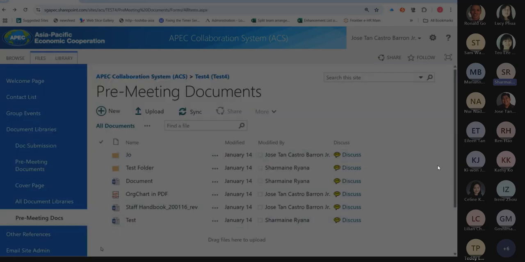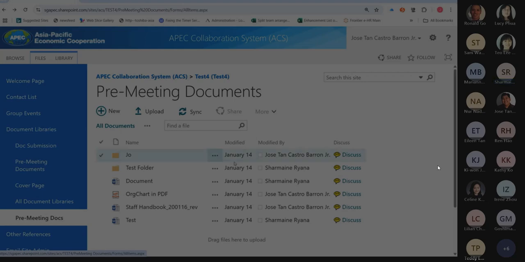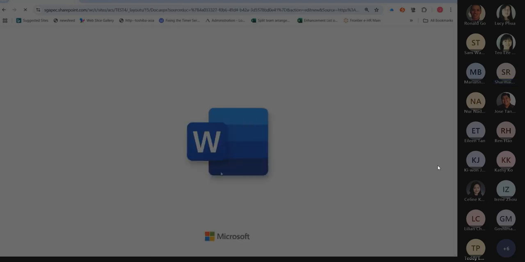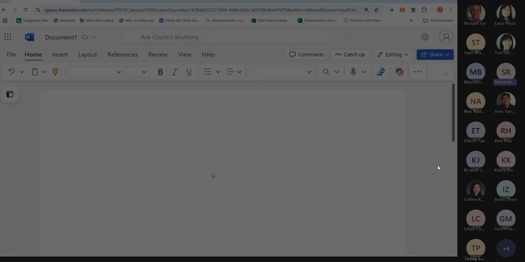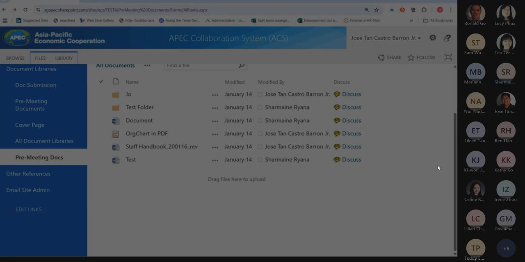You can either click new, right? And say Word document. Let's say you created this, but you didn't save. This one creates a checkout item automatically, that you don't see actually.